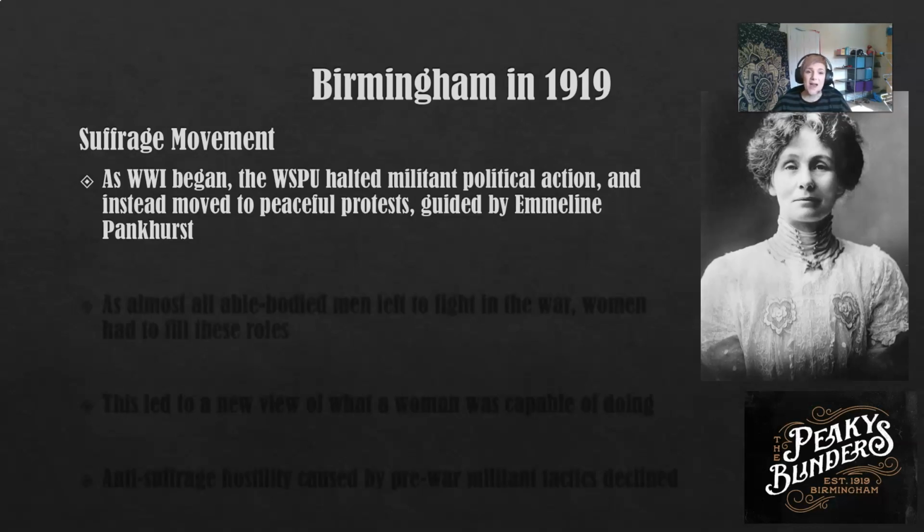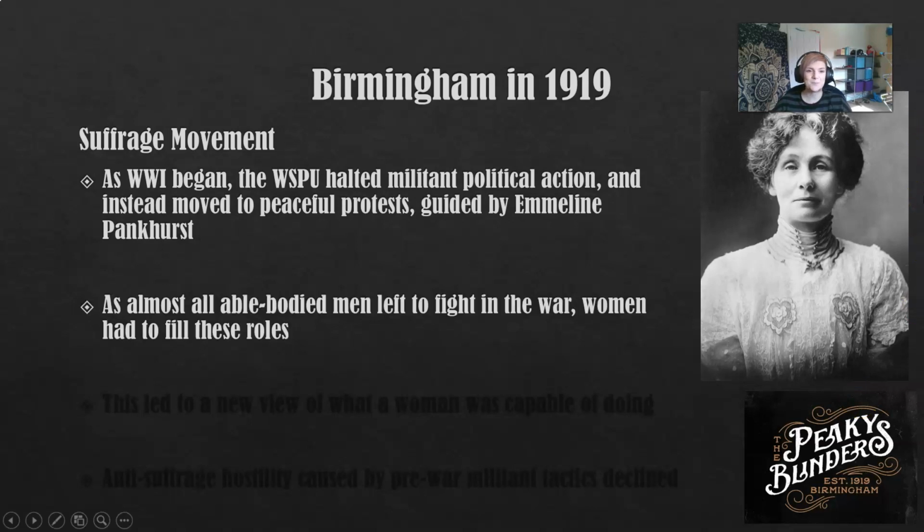As World War One began, the WSPU halted their militant political action. This is because Emmeline Pankhurst, who was the leader of this movement at the time, had decided that Germany posed the bigger threat, and so women and men alike needed to band together in order to protect the UK. Instead, they moved towards peaceful protests, and these were also guided by Emmeline Pankhurst, pictured here.